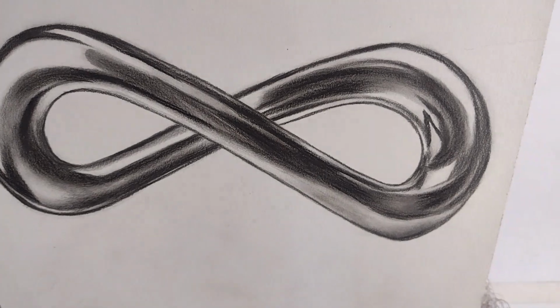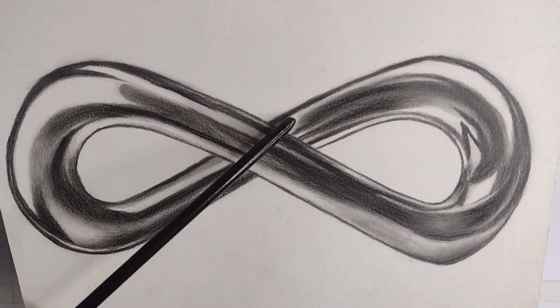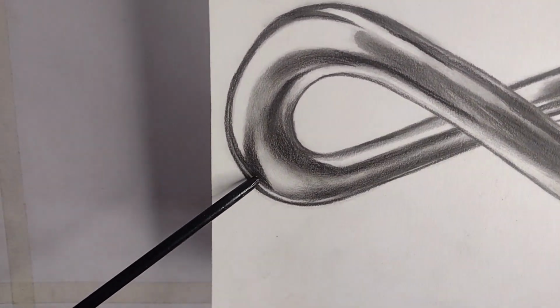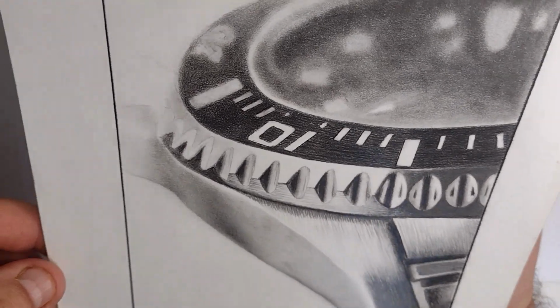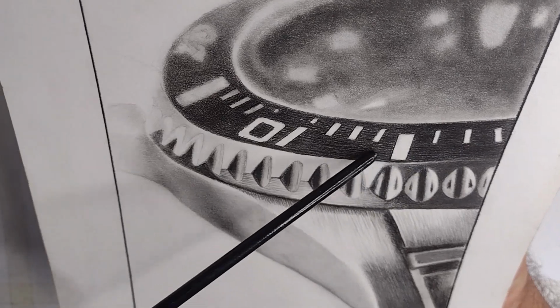First of all, I'd like to show you some of the drawings I did where I used the pencil. So this is the infinite symbol where I use the black tones, the darker tones here. I use the Mars Lumograph Black. This is the first example, and this one I also use here for this very dark area.